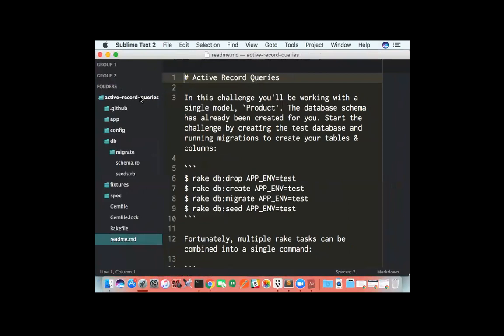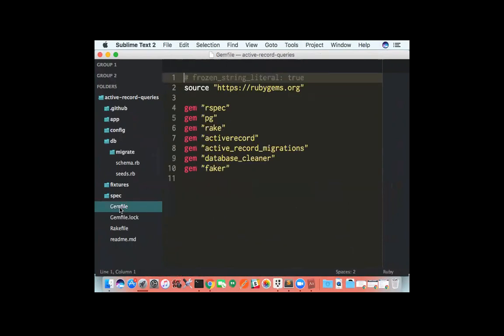if you look at the active record queries folder that we downloaded yesterday, right? One thing you'll see here, and now you'll see in many folders, is a gem file, okay? It says get the gems from rubygems.org as the source. And then it says, here are the list of gems that I want in order to do the job in this repository, okay? So you just list out the gems you need. It's just like writing a shopping list, and then Bundler's like, I'm on it, I'm gonna go get them.